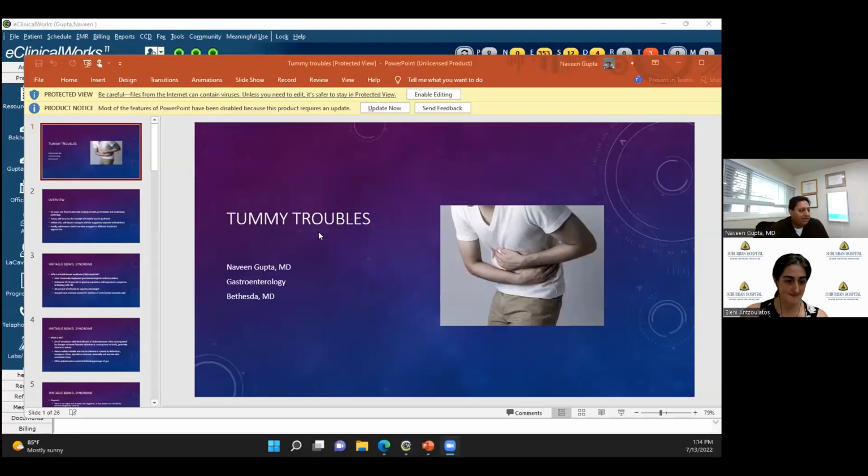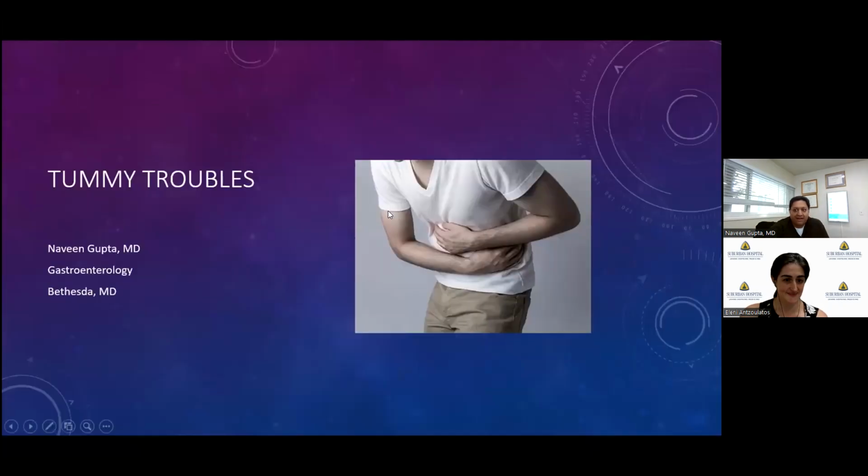I guess I'll keep the chat box open so I can see questions as they roll in. Does that make sense? And let me get started with the PowerPoint and we'll go from there. Let me share the screen first, I guess. Oh, that's good. And share. All right, you should be able to see my screen now. And all right, can everyone see the PowerPoint okay?